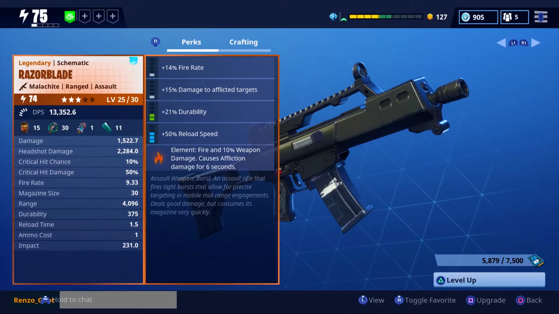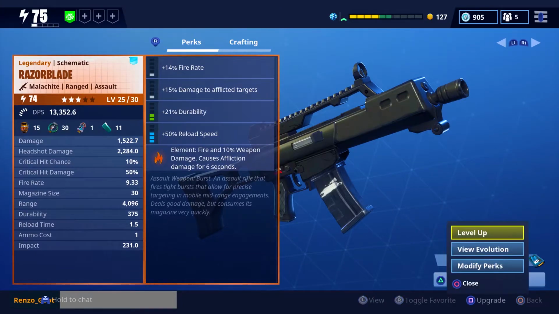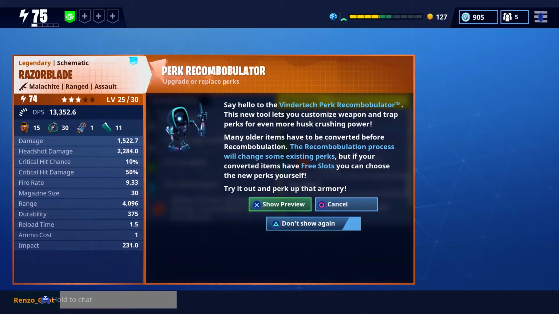So if you go over to your weapon screen and you click upgrade inspect and you click on upgrade, if you go down to modify perks, you get this little thing here. Perk RECOMBOBULATOR, upgrade or replace perks. Say hello to the vendor tech Perk RECOMBOBULATOR. This new tool lets you customize weapon and trap perks for even more Husk crushing power. Many older items have to be converted before recombobulation. The recombobulator process will change some existing perks, but if your converted items have free slots, you can choose the new perks yourself. Try it out and perk up that armory.